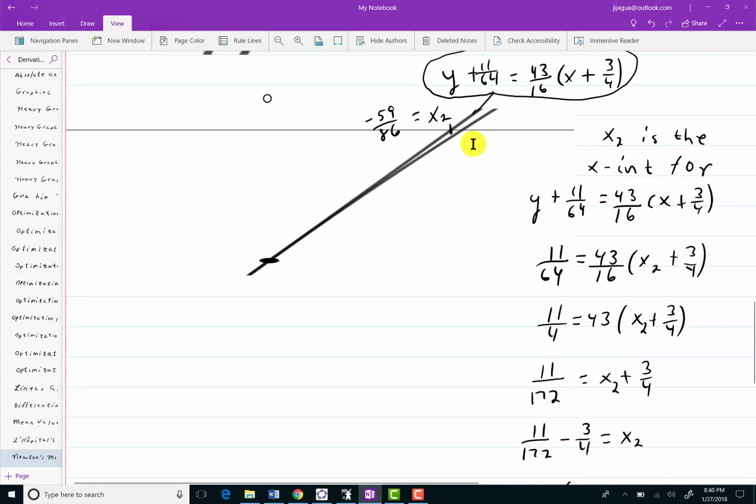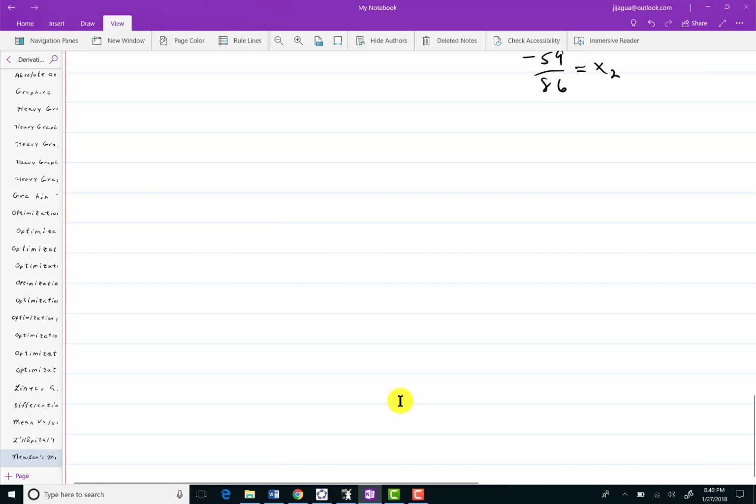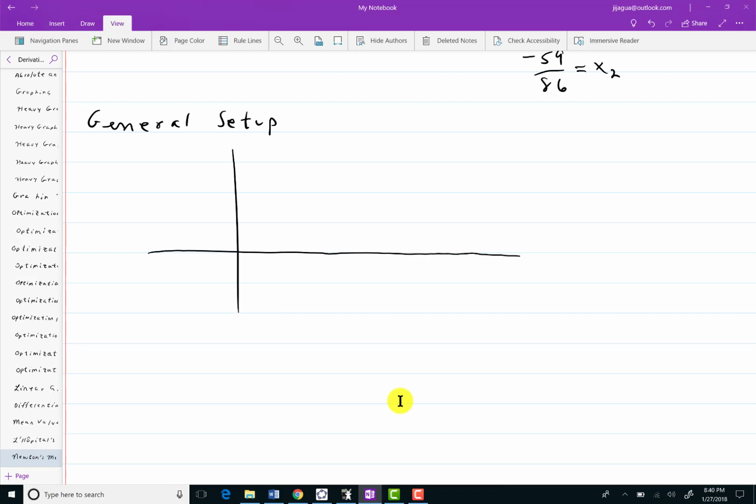And you keep doing this over and over and over until you get the accuracy you require. Now, I have no intention of having you do this by hand. I just wanted you to see how it sets up. Let me show you in general how the formula shapes up and how we can use the calculator to automate most of this for us. So, the general setup. Basically, you're going to be honing in on some sort of a zero of a function. Let's say this is my function f of x. And this is the point that you're trying to estimate.